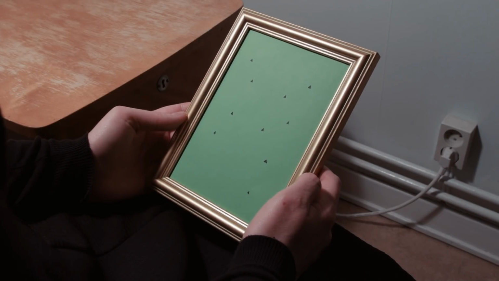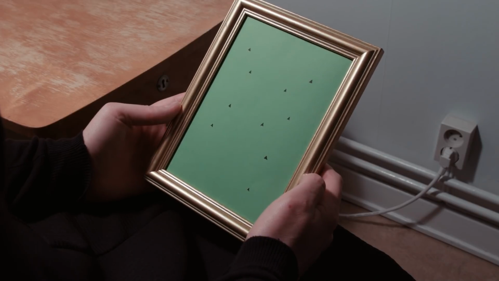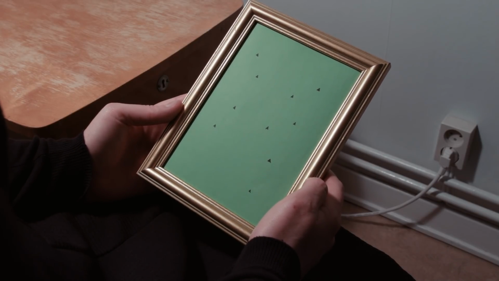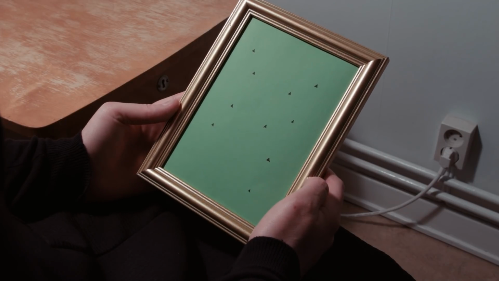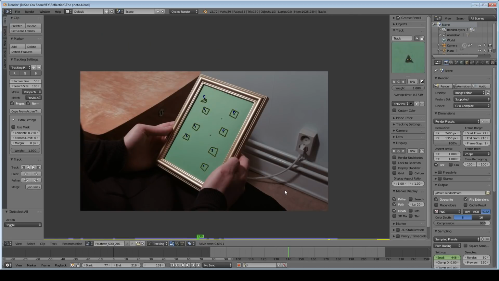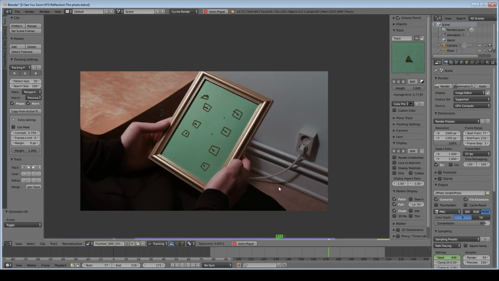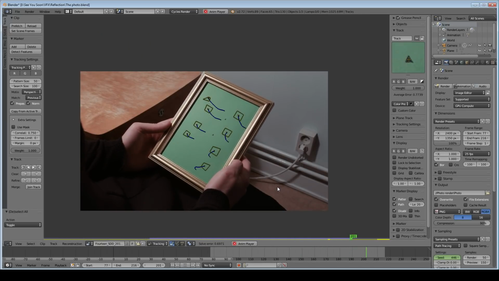To get the reflection in the photo, we shot a frame with a piece of green paper in it. There was no glass in the frame, since at this stage you want to avoid reflections for the 3D tracking, so that's added in later. I drew in some tracking markers to be able to do a 3D track in Blender. Blender needs at least 8 tracking markers to do a 3D solve, but I drew 10 just for the hell of it. I took a photo of this handsome devil and used it as a texture on a simple plane.